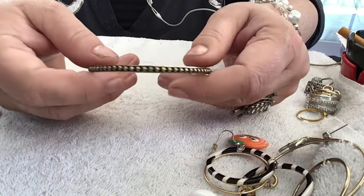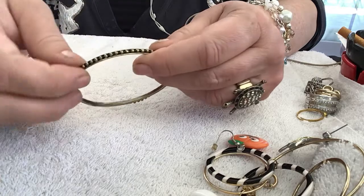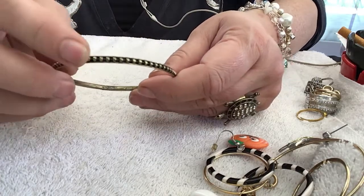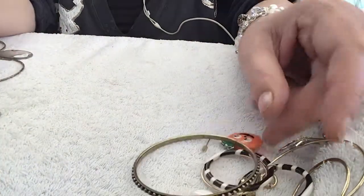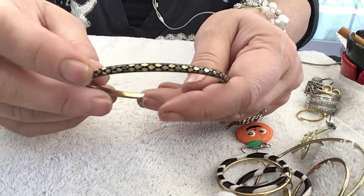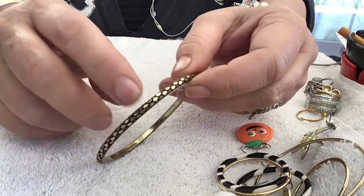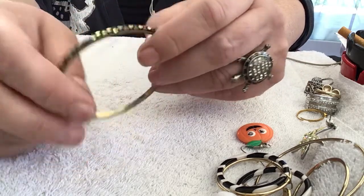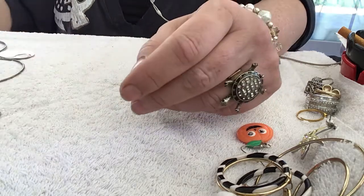Here is a nice bracelet, bangle. It's got an inlay — this is like a channel and it's got an inlay of little beads. Like, what is that? The dot bead necklace — that's what that is, inside the channel. Here's another channel one. But it has that hollow chain in it — you can see the lip of it here. You can put anything you want in these blanks if you buy the blanks — I've seen people put stones in there, everything. This is pretty too, it's got good texture and color.